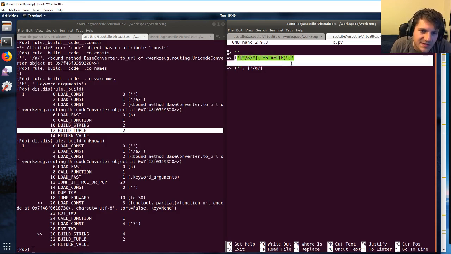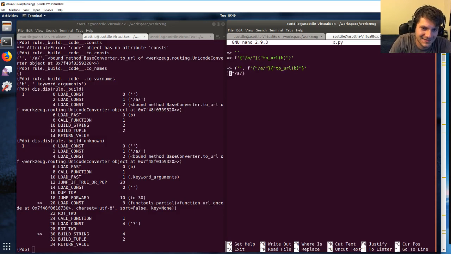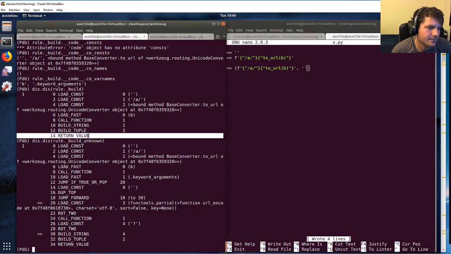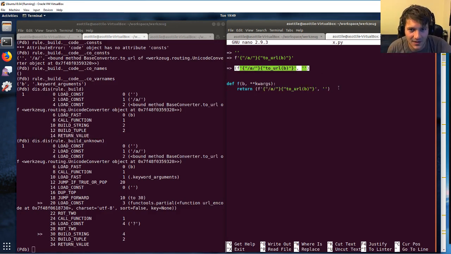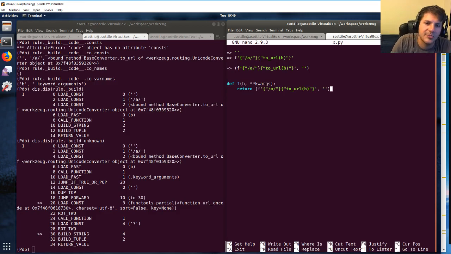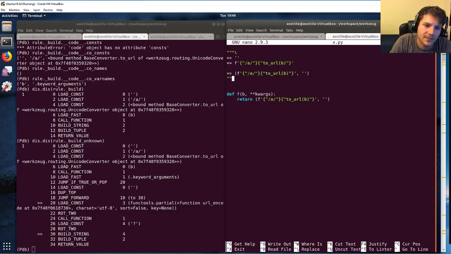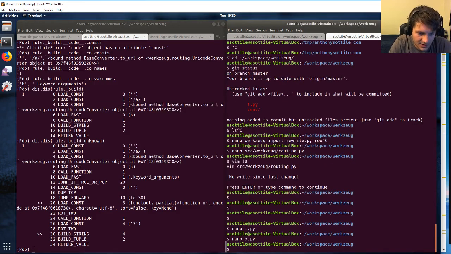This F string here, let me just copy and paste that. So I think this function returns this. I might have these arguments in the wrong order though, like it might return this instead. Maybe? But I think this first function can be written as def f of b, kwargs, return this guy here. Or at least that is my guess. Actually, I guess I could take this function and compile it and compare the bytecode. This toURL will be load global instead of load const though, because that's how that's going to work.